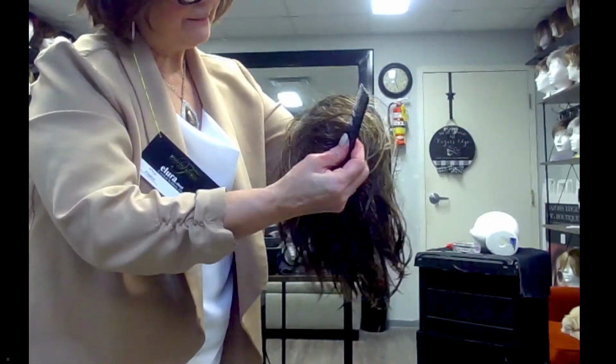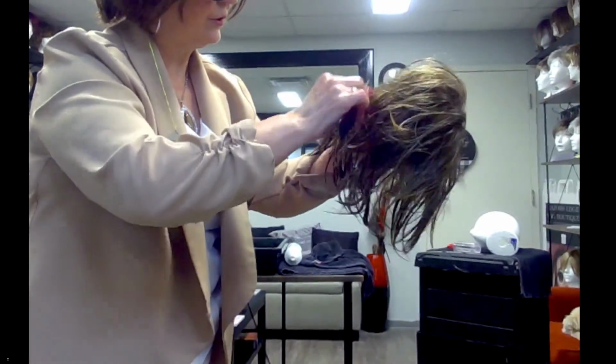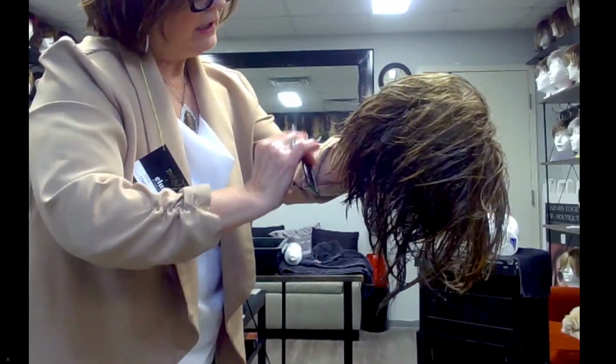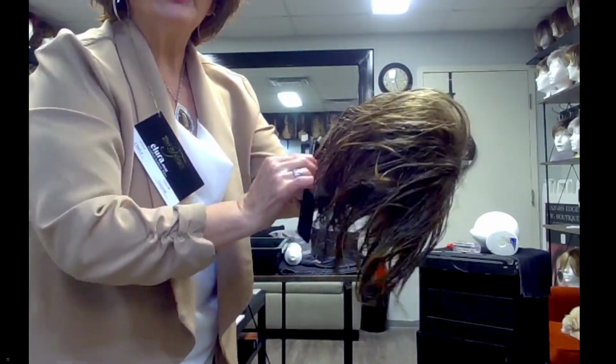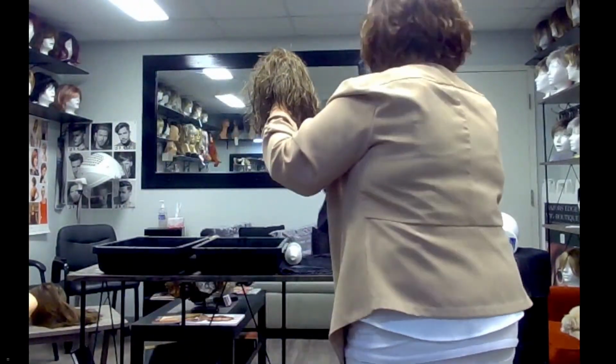Might be a bit, but I'm going to be re-adding a root to this wig. I like my little root to the wig, but I might go and get a dark blonde, change the look of the root a little bit. You know, who says that we can't do that?